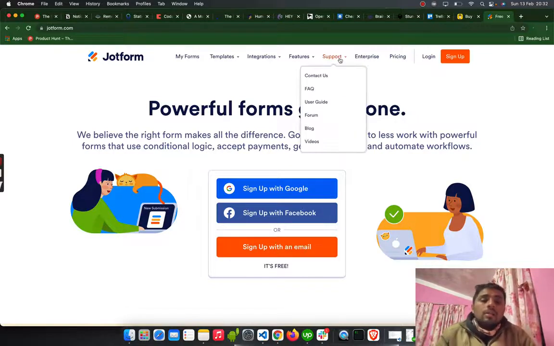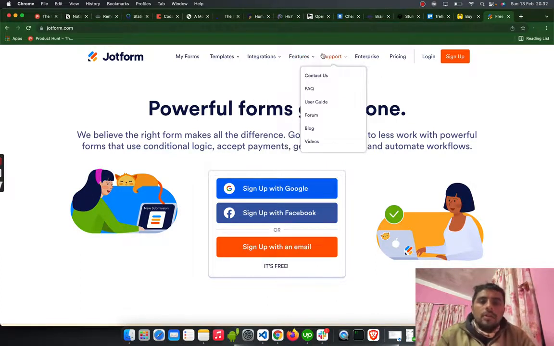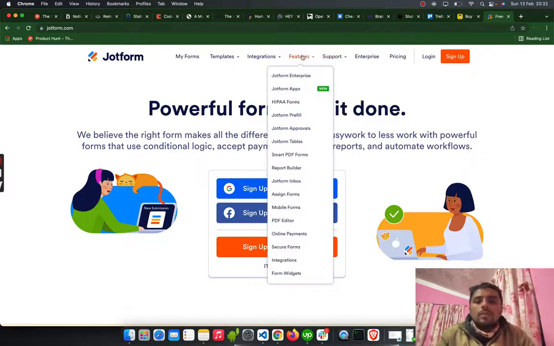And support, right in the navigation there is support. So it's an important aspect of the product, and there are a lot of features being shown here. If a product has this kind of feature, then I can already make a guess, and I'm already sold that if I want to make a PDF editor, there is one in Jotform. If I have some sort of table need for my data, then there is Jotform. A lot of things are here.